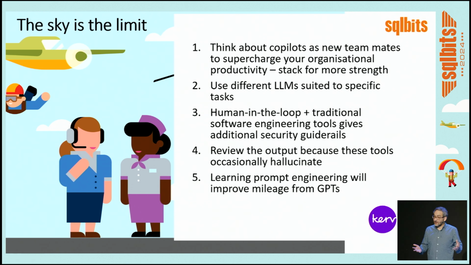You still need the human in the loop. You still need someone to look and check what you're doing. Hallucinations do happen. Learn prompt engineering. This is a new tool. It's something that will just keep getting bigger and bigger and bigger. Understand how you talk to these. They are not humans. They pretend very well to be.